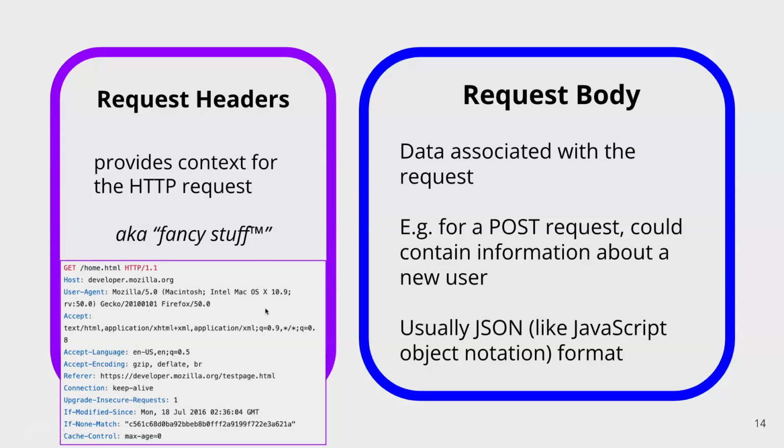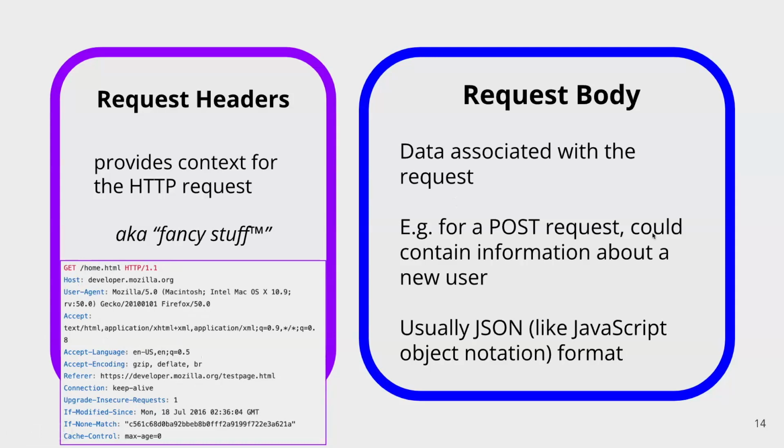For example, here is a header. And this tells us additional information, such as the specific browser the client was using, as well as the language that the server should respond in. And it also has like a timestamp. So it just has a lot of like contextual extra information that might be helpful for the server.